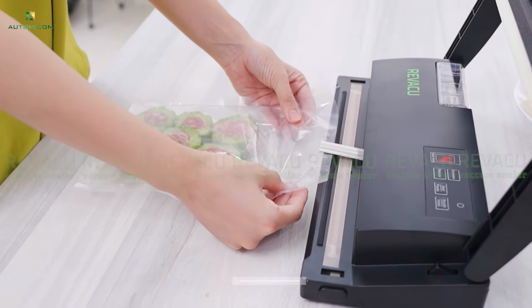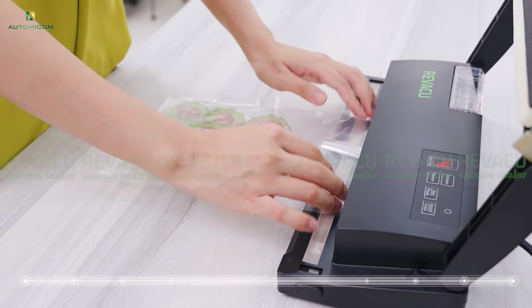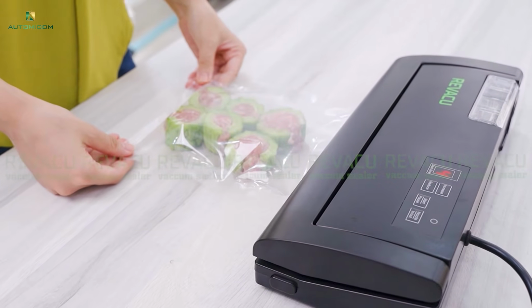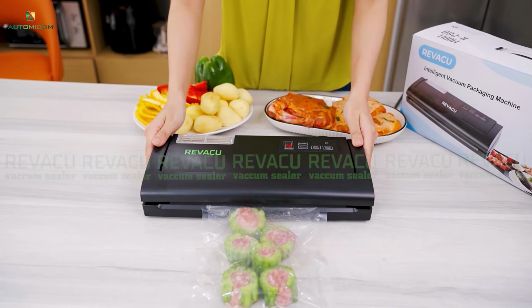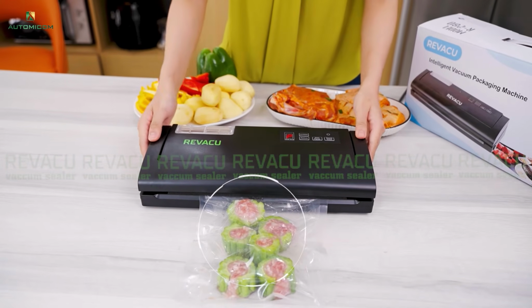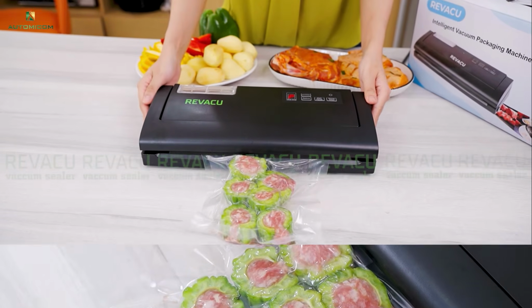First, insert the nozzle inside the vacuum bag, making sure the bag lies flat to ensure a smooth sealing process. Now it's time to start the vacuuming process. Just like the R270 model, you can begin the sealing process when the vacuum is tight enough. Simply press the sealing button to initiate the sealing.